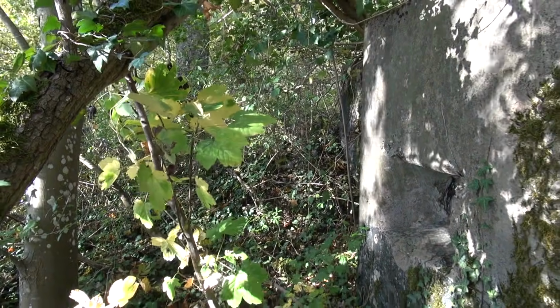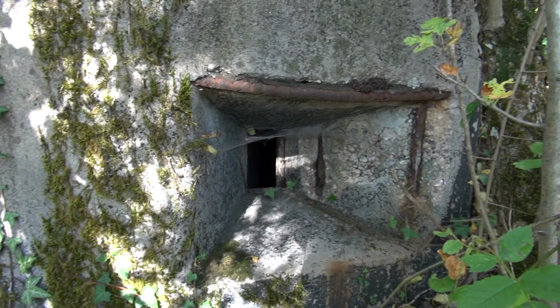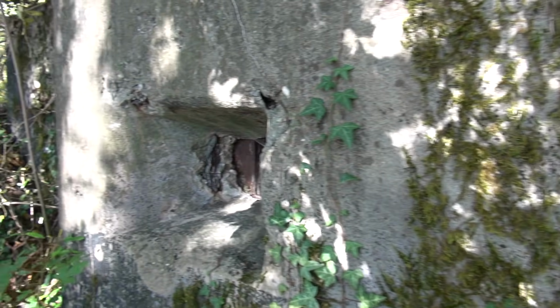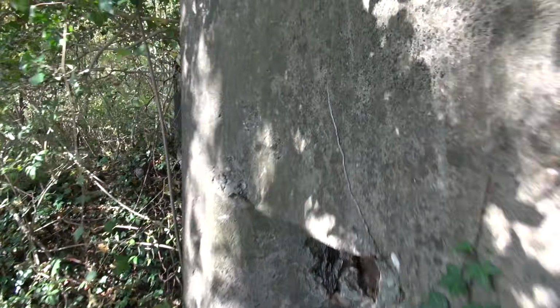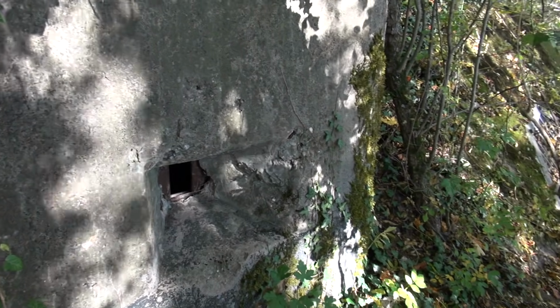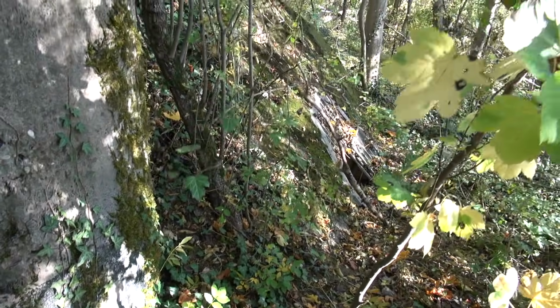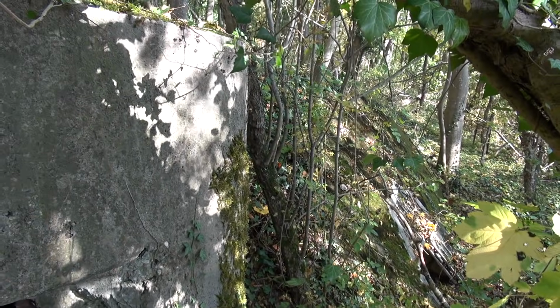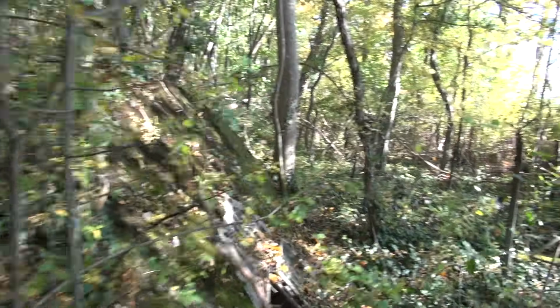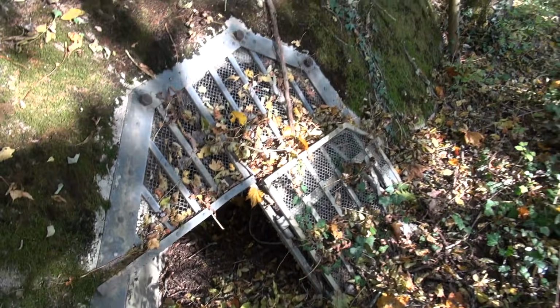Who's whistling? Oh, doggy. Yeah, defensive position here. This is kind of cool. Alright, so this is all there is to that. And it does look like it took a few hits here, I will say. But there must be a way in here. It's very slow, very discreet. Completely different than the large walls that were built in roughly the same time. And there's a great portion for the ventilation as well. The outer one is new, I would imagine. Steel grate inside.